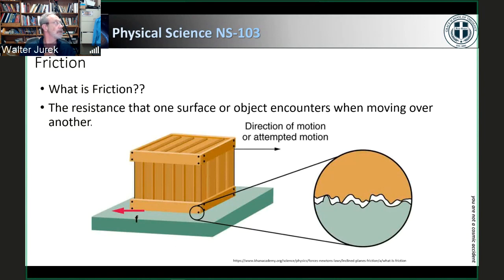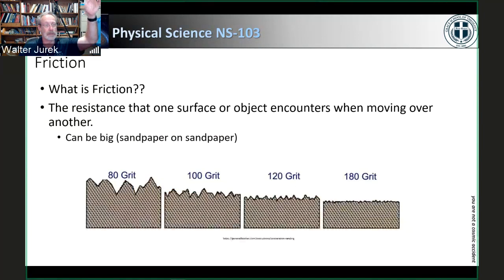Right? All right. How many of you have played with sandpaper or used sandpaper? Yeah. Well, you know that sandpaper comes in different roughnesses. It's called grit. Okay? The lower the number, the more rough the sandpaper is. So 80 grit is really, really rough. 100 grit's a little less rough. 120 is less rough. 180 is less rough. You can get up to 200, 500, 1,000 grit sandpaper, and it starts getting very, very, very smooth.